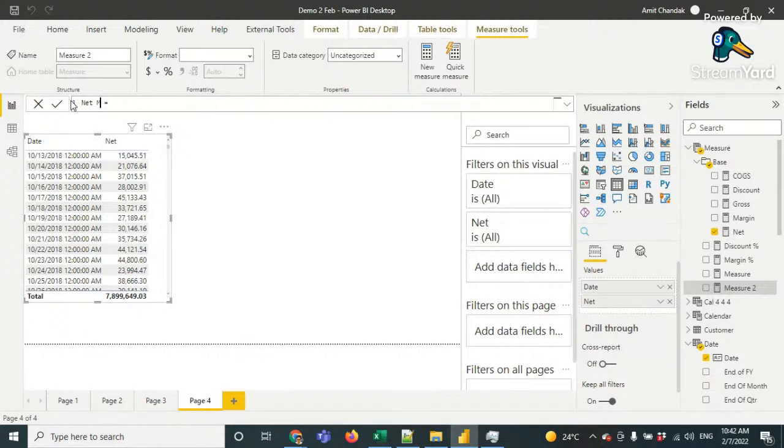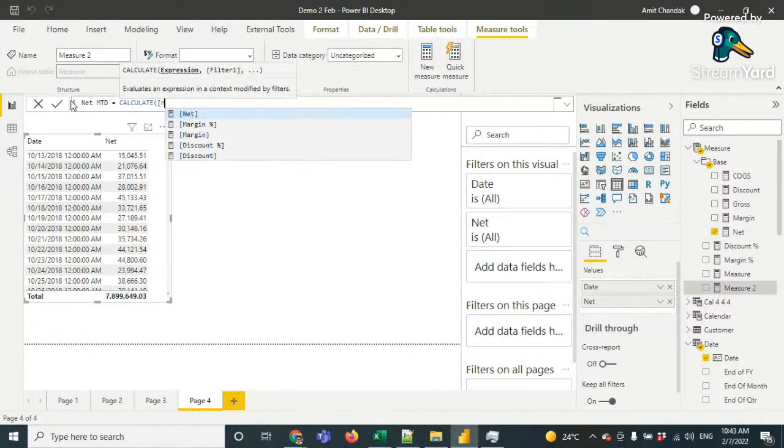What is MTD? Month till date. So month till date means that if I'm starting from the first of the month and I'm standing on, let's say, the second date, then the second date of the month should be the sum of first and second. The first date is only the sum of first, second is the sum of first and second, third is the sum of first, second and third. Until the month ends, this will keep on happening. At the next month's start date, it will reset. So the scope of the MTD is only up to the month level. It is a cumulative inside a month. So with the date it will increase. Okay, so let's try this out.